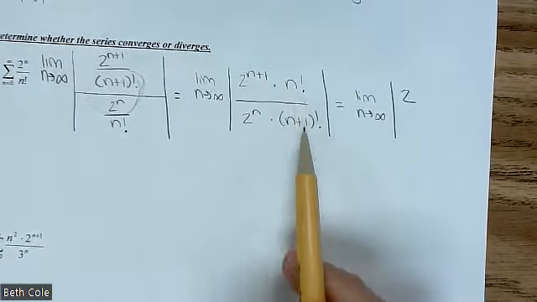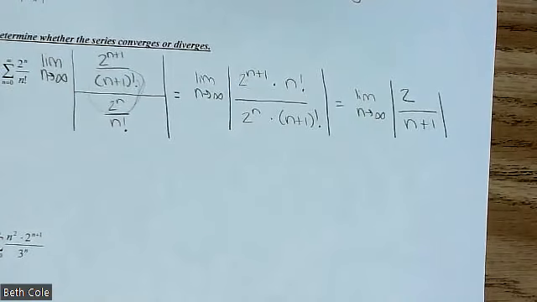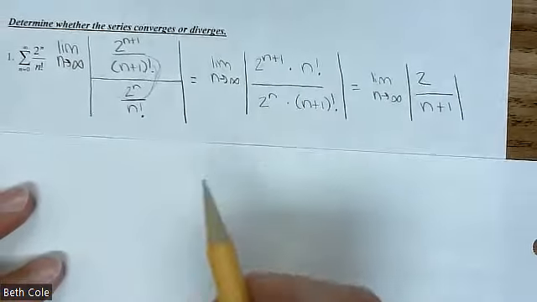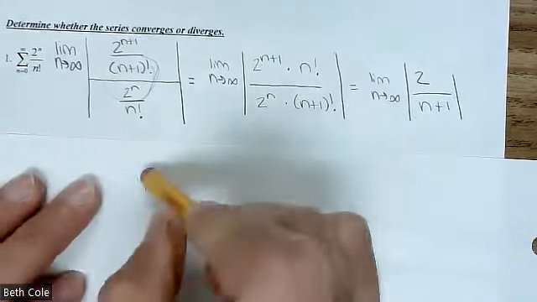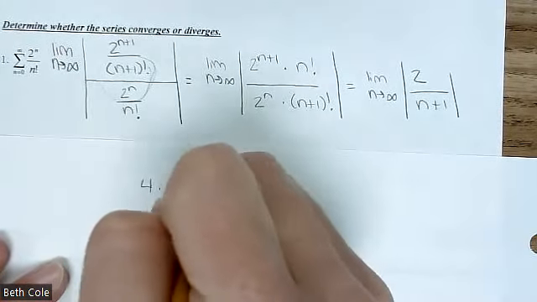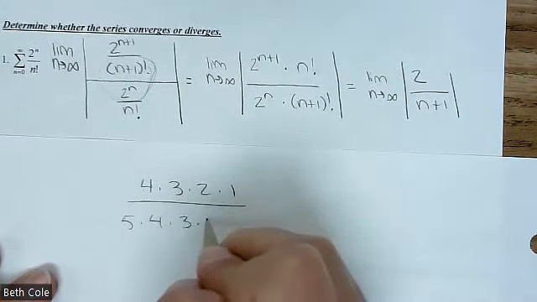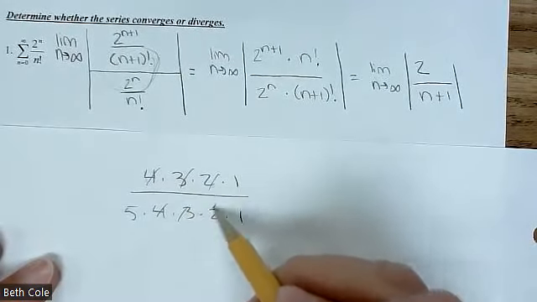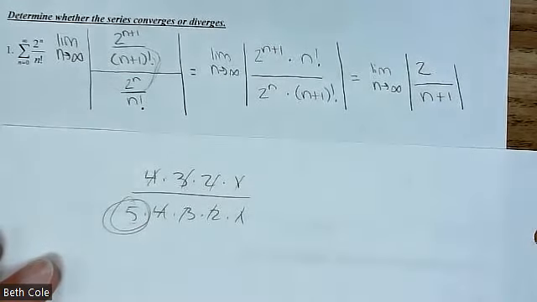Now, the same thing is going to happen with these factorials. You're going to have an n plus 1 left in the denominator. I don't want to write all over this paper, so let me just grab a scratch sheet of paper to show you. Do you remember how a factorial works? How does a factorial work? Like if you did 4 factorial, it would be what? Okay, so like if you have n factorial, it's n, and then you'd have, well, you know what, let me use an actual number. If you had 4 times 3 times 2 times 1, but on the denominator, it was 1 higher than that. Do you see how like these all cancel and all you're left with is like that? Like visually, that's what's happening.